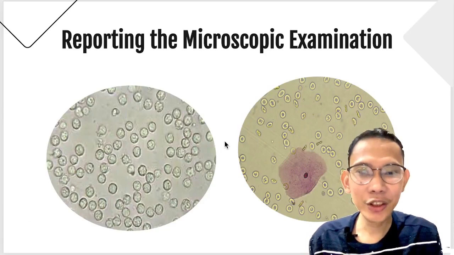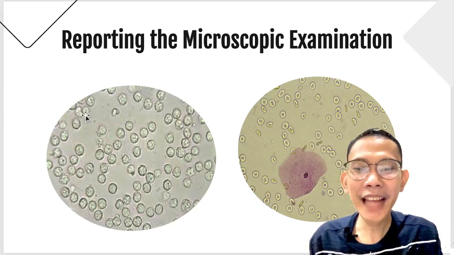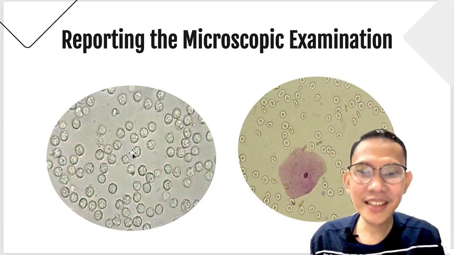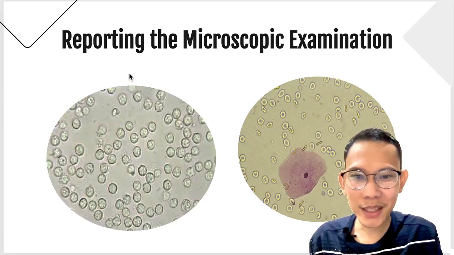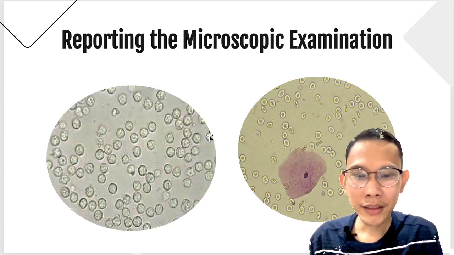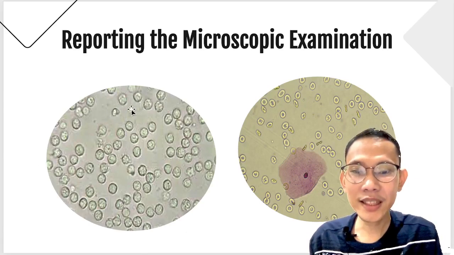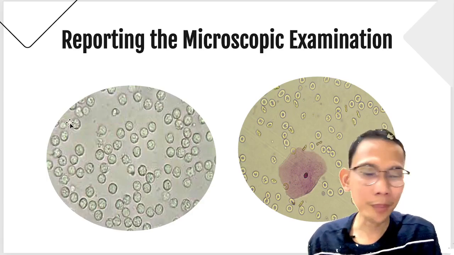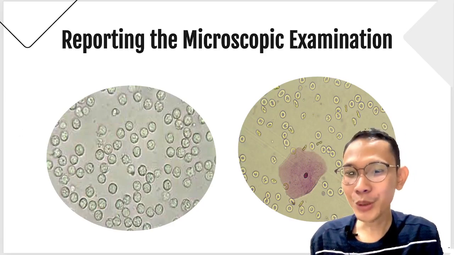So this is already in high power field, sorry. As what you can see, these are your WBC. More than 30 na ito, 'di ba? And ang sabi ko, yung TNTC is 4 plus, right? So yung tinuro sa akin na stuff is somehow correct, kasi if you make a cross on this one, parang the entire field is na nakikita natin. So in short, this is already 4 plus. Same with here. These are your RBC, more than 30. Count nyo siya. 1, 2, 3, 4, 5. Madami. More than 30. So makikita nyo sa reporting, there is already too numerous to count.